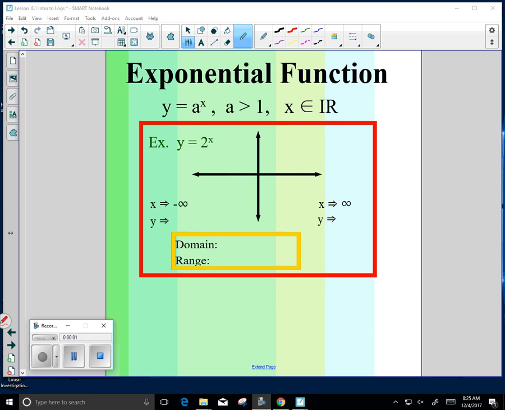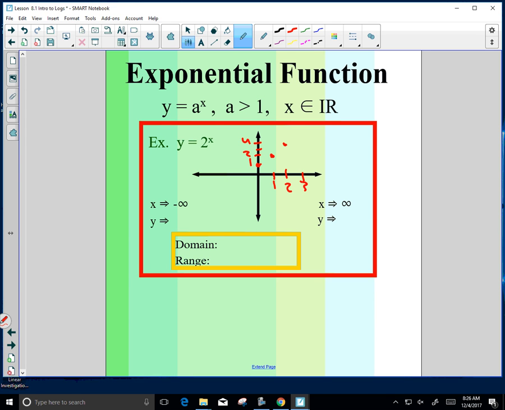Just a couple things having to do with exponents and logs. We need to be comfortable with the graphs. And so let's do 2 to the x first. 2 to the 0 is 1, so that's easy. 2 to the first is what? 2. 2 to the second is going to be 4. 2 to the third is going to be 8. And it'll just skyrocket out of sight.